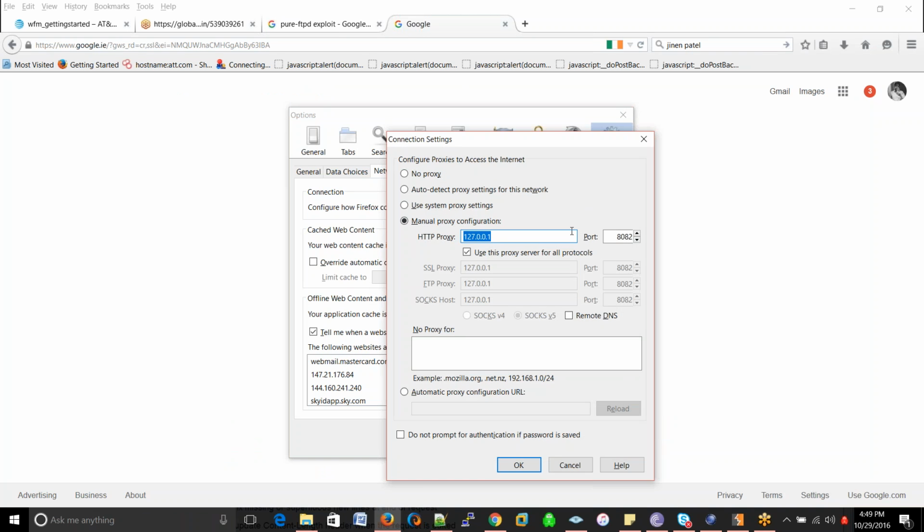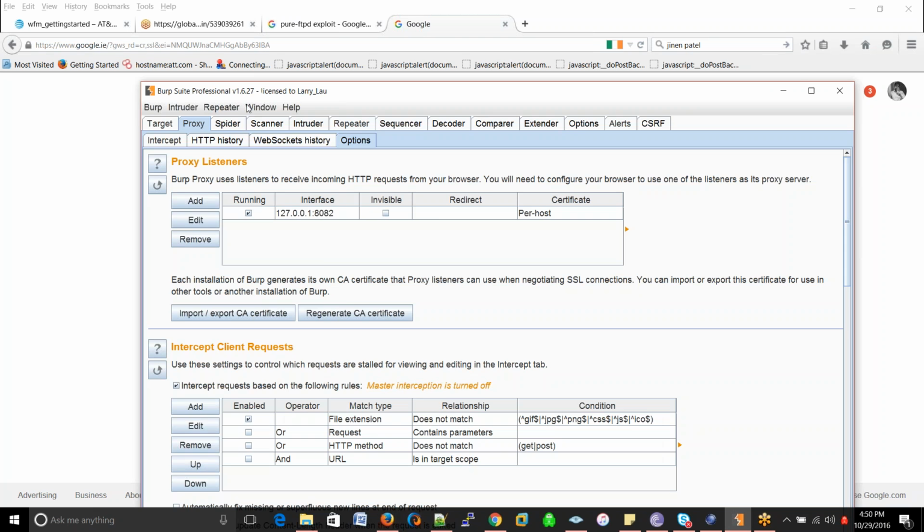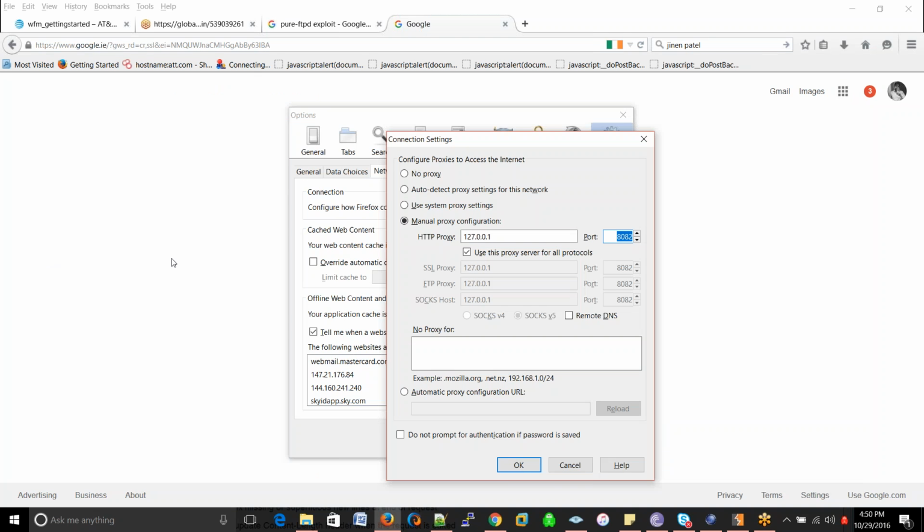Provide this particular IP address. There's a port address for that. See, the IP address is just to figure out the proxy server. It will now figure out that the proxy server is here. But then, in order to transfer data between the client and a server, that's basically a proxy server and a client, you need to have a certain port open. That particular port can be used to send or listen to the data, or basically transfer the data.